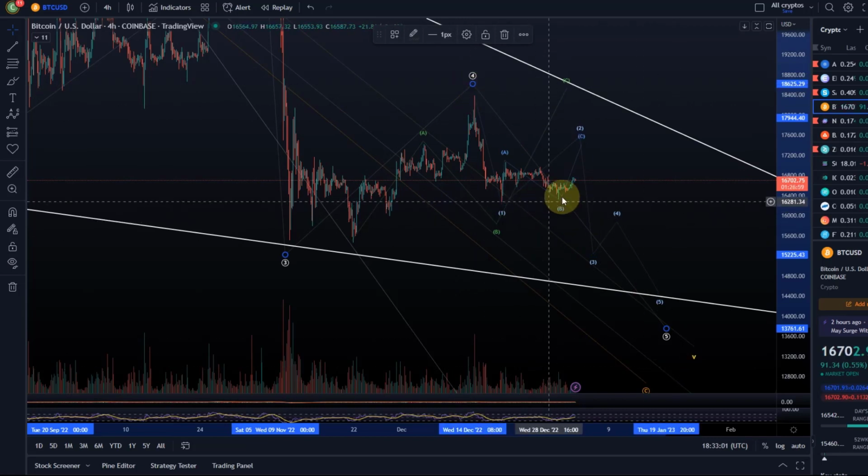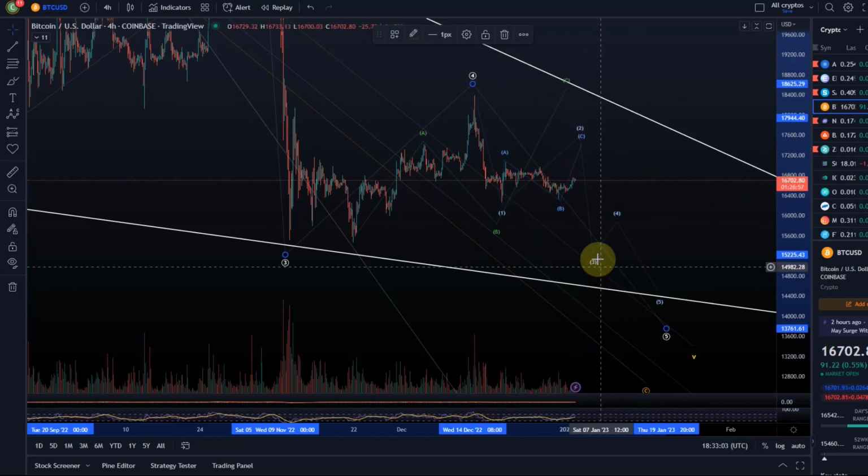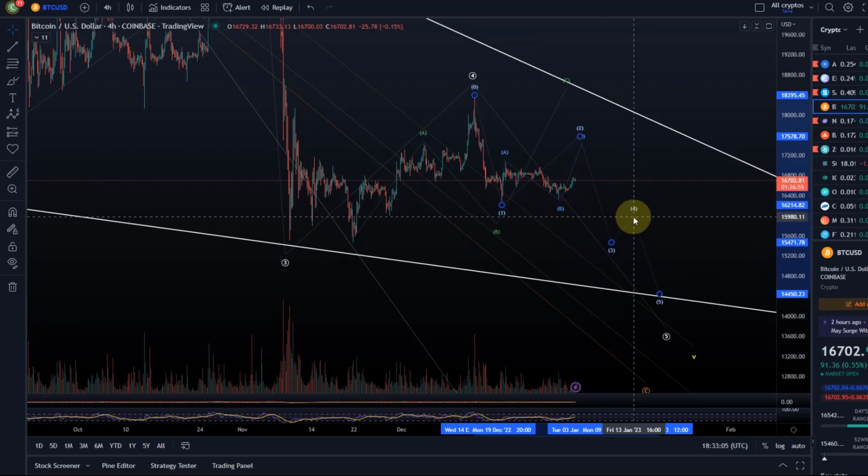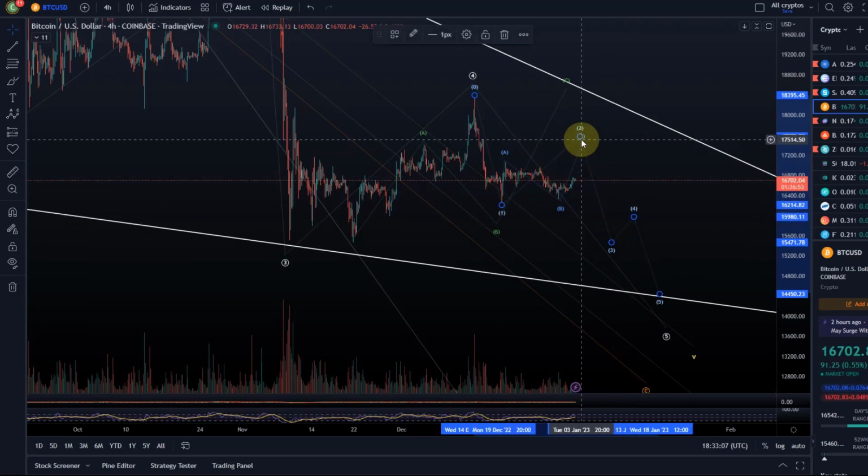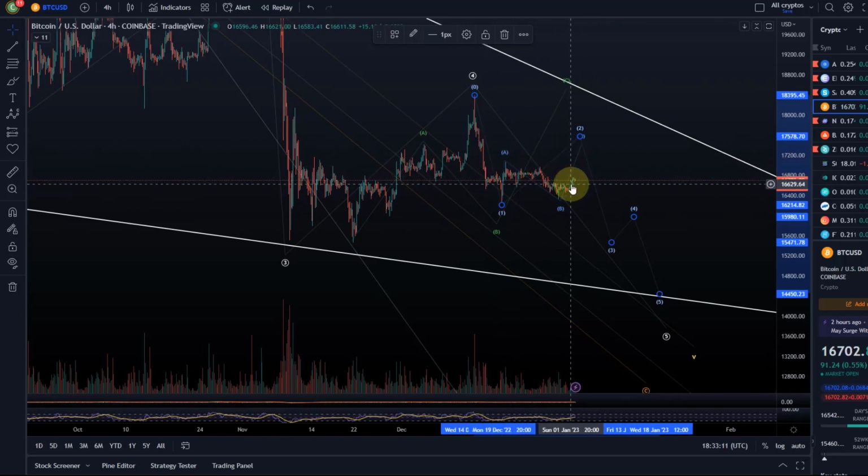We're going to go down, but see a C wave to the upside first before coming down. We've got the green count that basically follows the blue count, but will then move up a bit higher. Or the blue count in a variant that comes down straight away if we lose the 16,330 level.